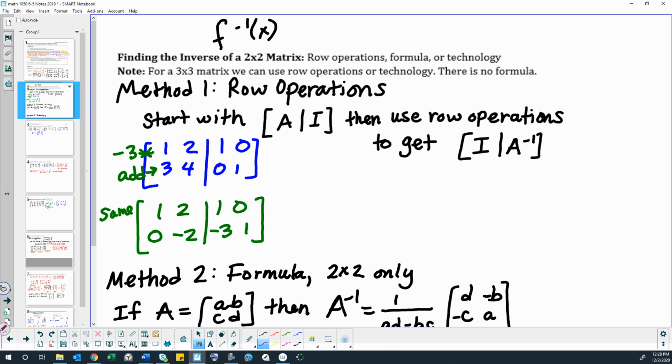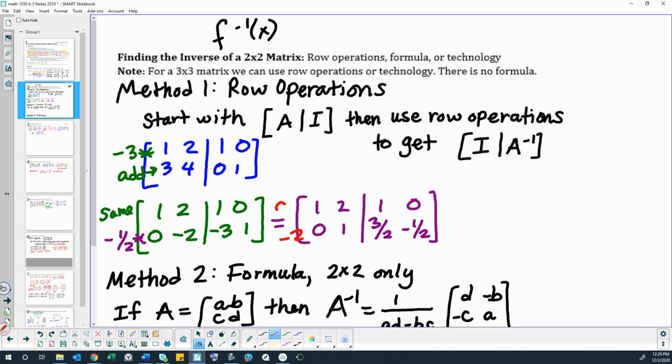A 1. So how about if we multiply by -1/2? So multiply by -1/2, that's going to give us 0, 1, +3/2, and then -1/2. Did I do those right? Okay, and then last, we need a 0 in the top right corner. So we're going to multiply this by -2 and add it here.